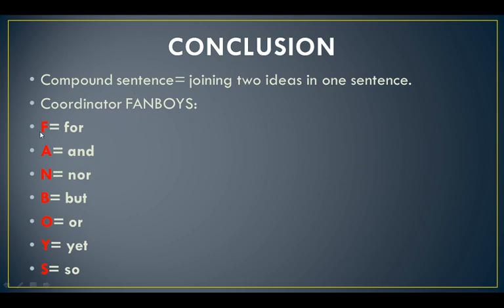And then over here, so how you want to use it, okay? So we will use this. Always remember that we use the coordinator or conjunction to combine a sentence to make it a compound sentence. Okay, kita gunakan kata hubung untuk menghubungkan dua ayat untuk menjadikan dia satu ayat. Okay, so instead of writing a simple sentence, you can write the compound sentence in your essay.